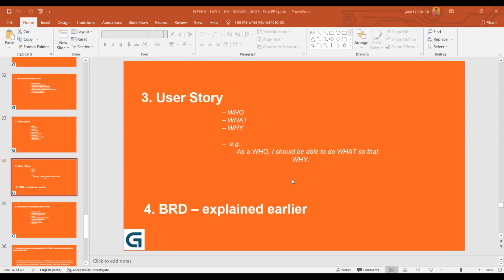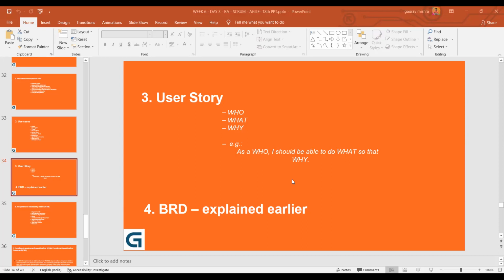Right. So understand, Sharda. The user story has now evolved, and we talk about user story when we are breaking down the requirement. But before user story, it used to be only use cases. In use cases, we used to describe everything. However, there is a fine difference between use case and user story. Use case talks about the entire details. It may not talk about every single actor. It talks as a whole. It talks about a functionality. Use case is functionality dependent.